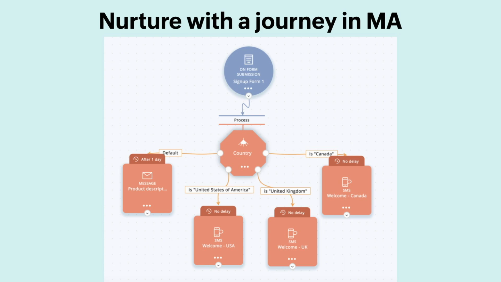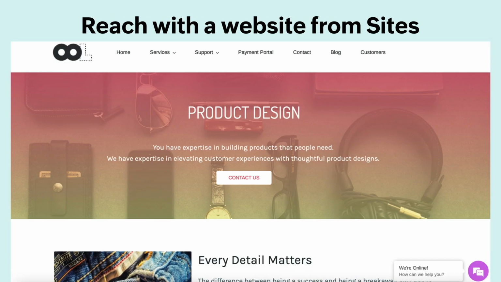So we can deliver content to them based on their own actions and their own demographics and criteria, etc. You can reach people with a website. We have Zoho Sites. Zoho Sites is a full-fledged site builder. It's akin to Wix. It's akin to Squarespace. Zoho Sites is an especially useful tool, though, because of the integrations that exist within other marketing applications.